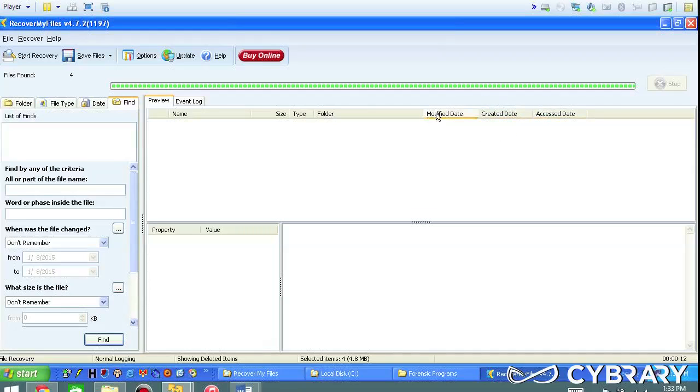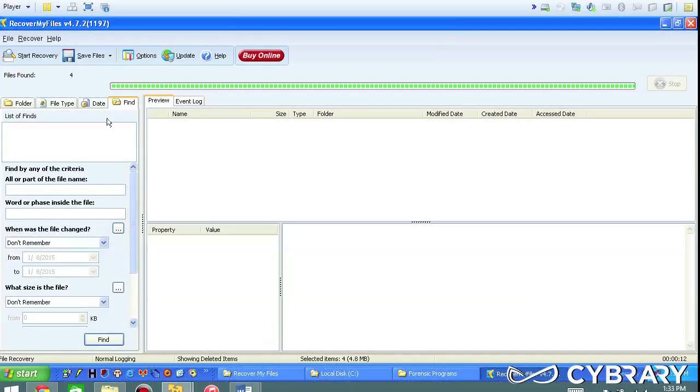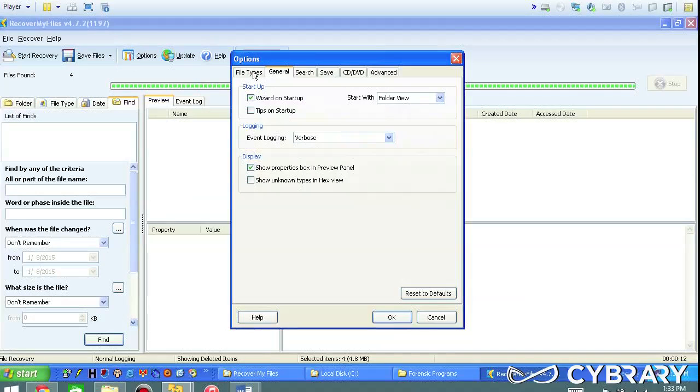So if you have a huge hard drive, or let's just say in theory that you're analyzing a SAN, you can narrow that down to a particular date or timestamp to speed up your search. You may want to do that. All right, or part of the file name, or words or phrases inside the files. You certainly can do those if you like. Okay. You have an update to this file. You have some basic options.